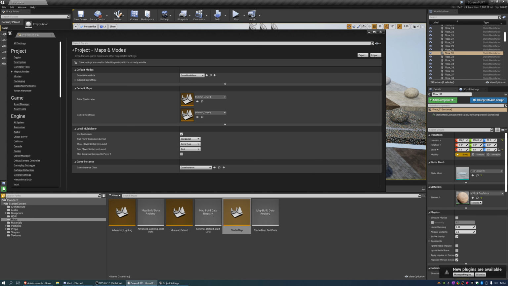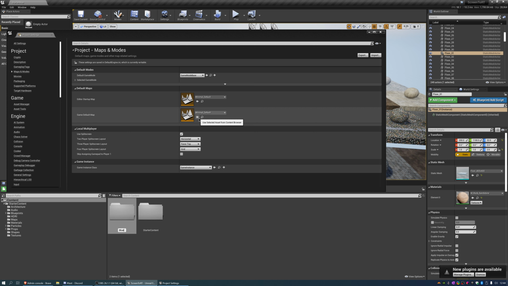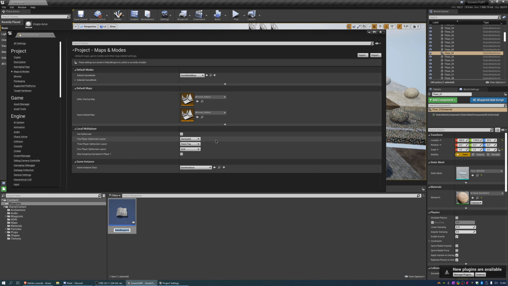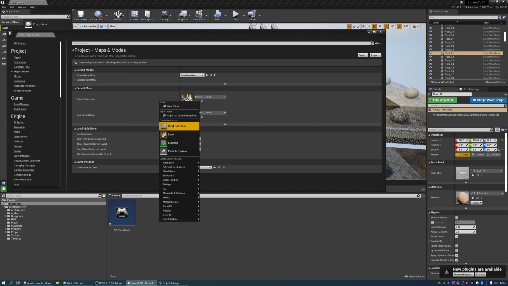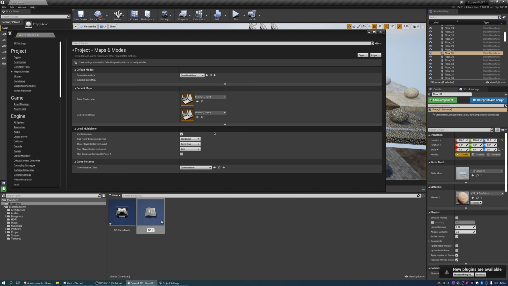We're also going to create a game mode. Create a blueprints folder and create a new game mode base. I just call it BP_GameMode. I'm also going to create a player controller. You can use any actor class at least, I believe, for this.